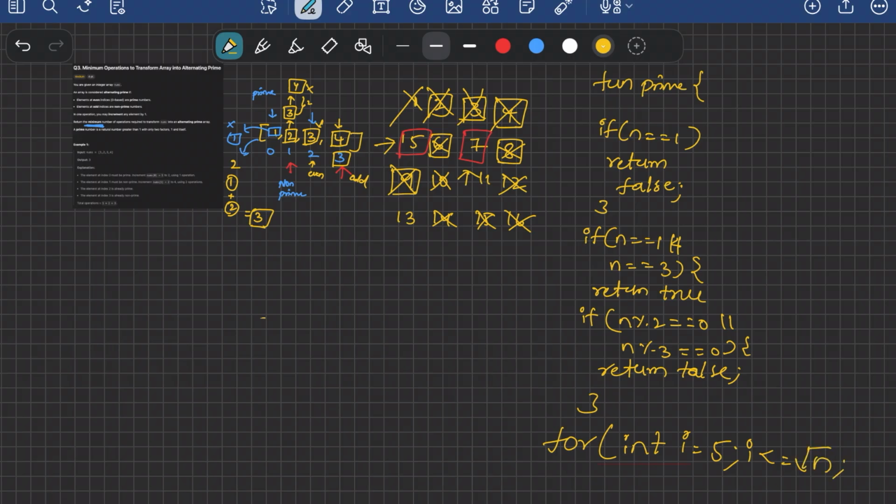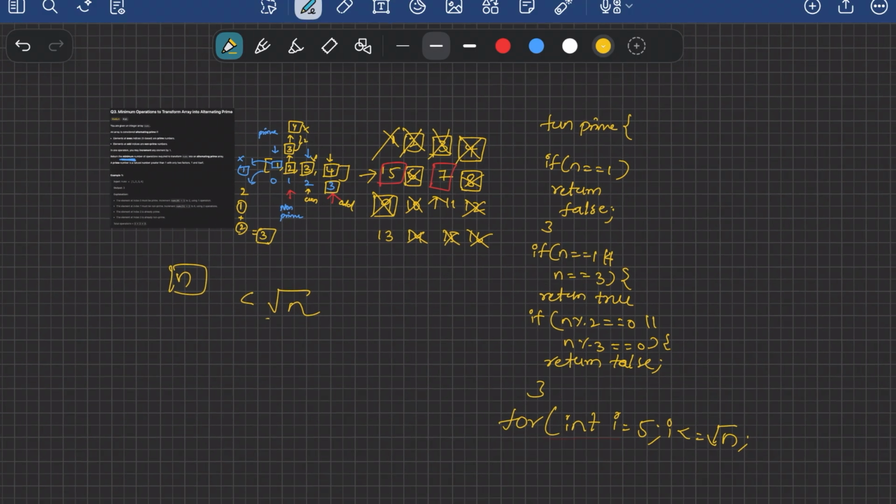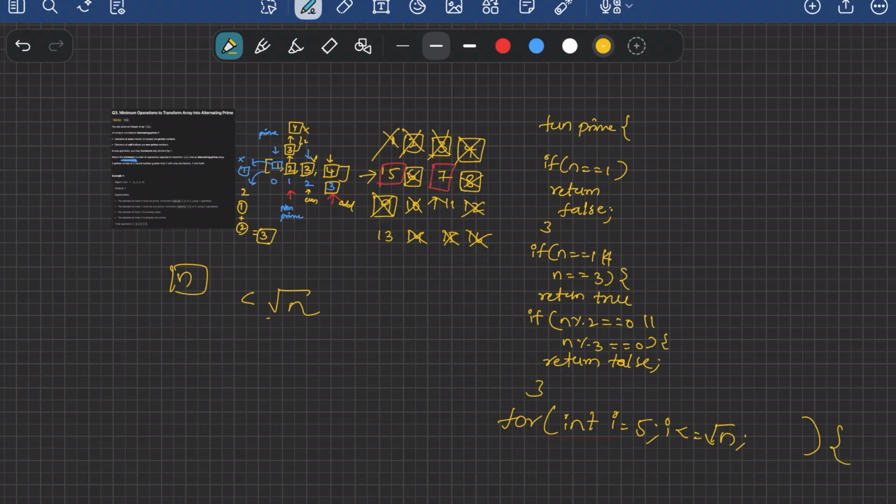So instead of checking till n numbers, we'll be checking only to the square root of n. So this is where we can check half of the elements, so that we will be reducing the time complexity here. Instead of checking till n, then you will be incrementing. I'll be writing this incrementing of I later. So you'll be having this space.